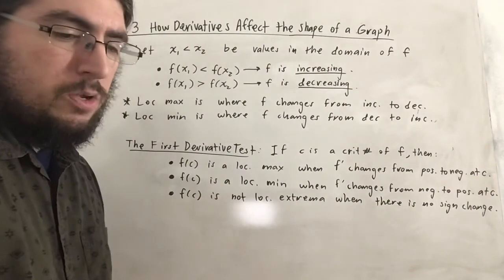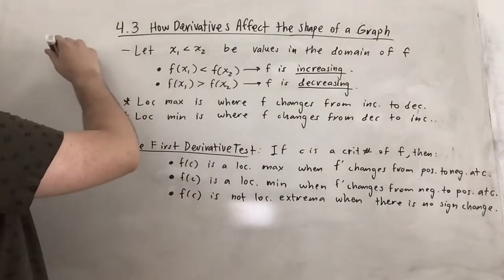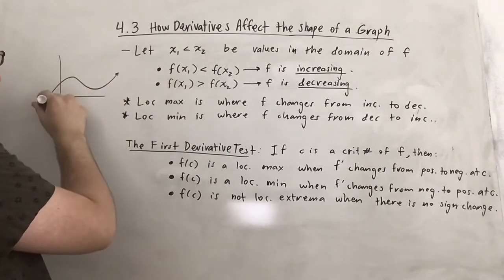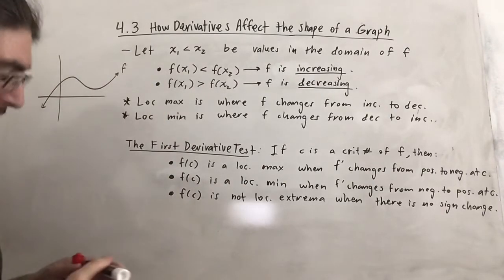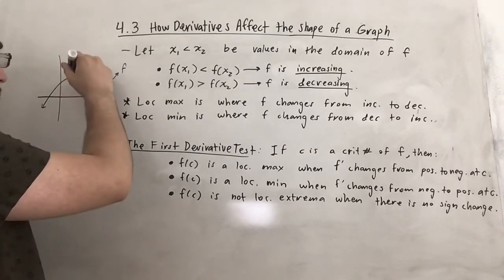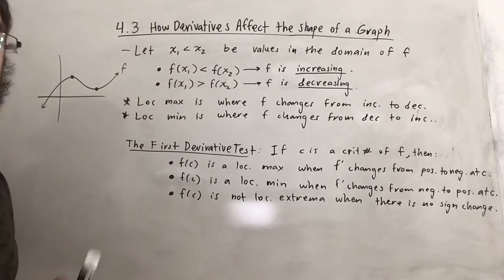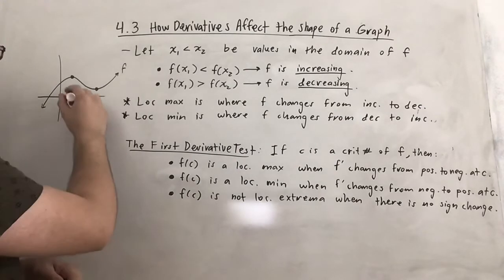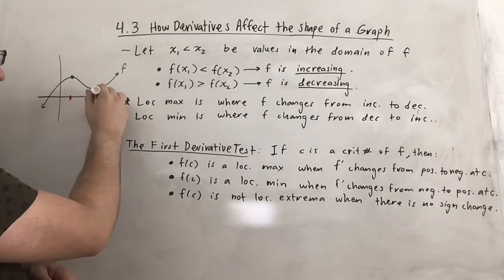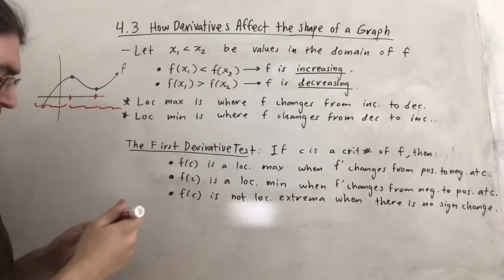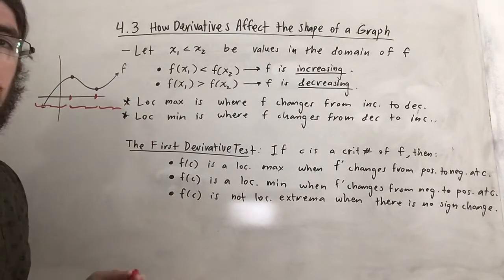And I want to show you just by visualization. So just to give you kind of an idea here, let's imagine we have this curve f, and there of course is a local max and local min here and here, respectively. And what I want to do is separate the domain here into these three sections. I just want to talk real quickly about what's going on.